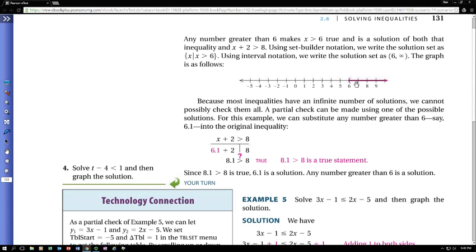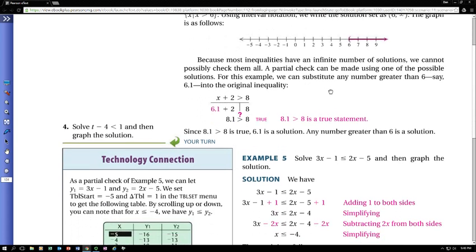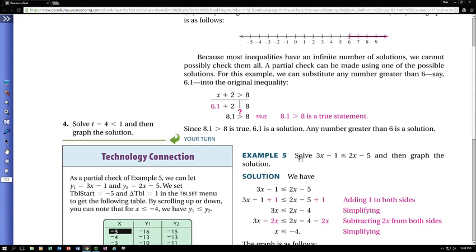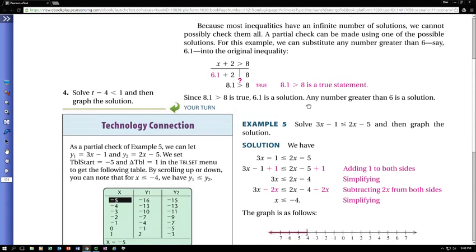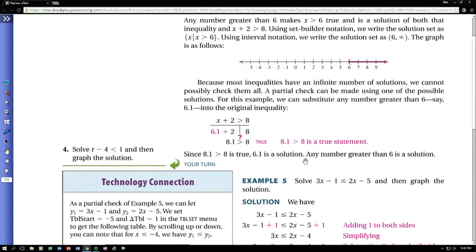That's the division point of which way I'm going to highlight this thing. And in this case, it really doesn't include 6, because 8 is not greater than 8, right? So that's why we got that rounded parentheses. But we still want to go through the process of checking. Now the kind of checking I would do though would be not to use a decimal or a fraction, in this case where I'm looking at a value just to the right of 6.